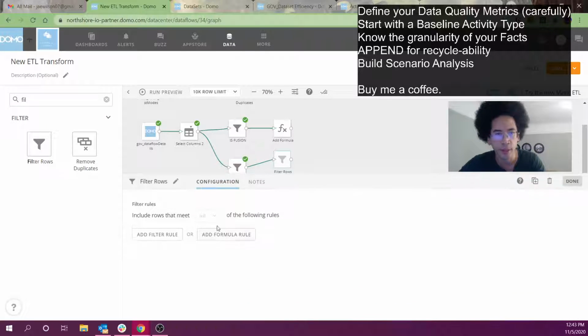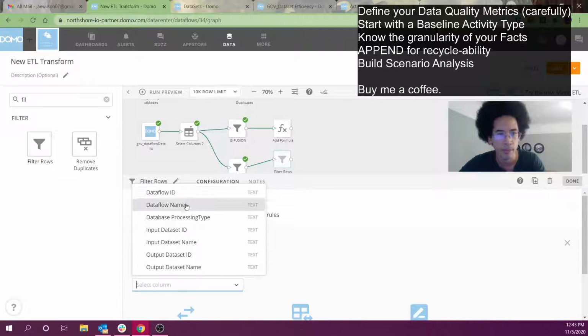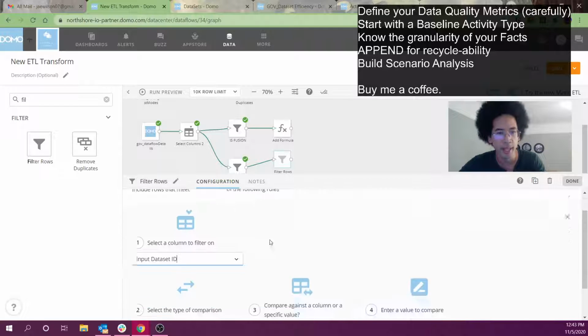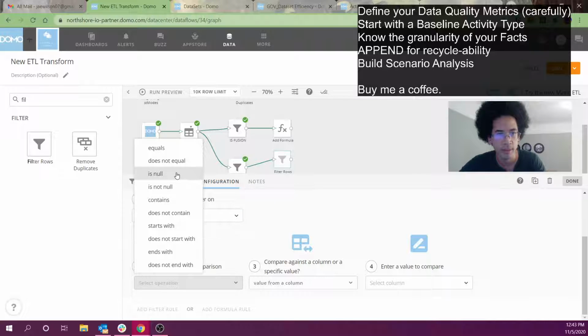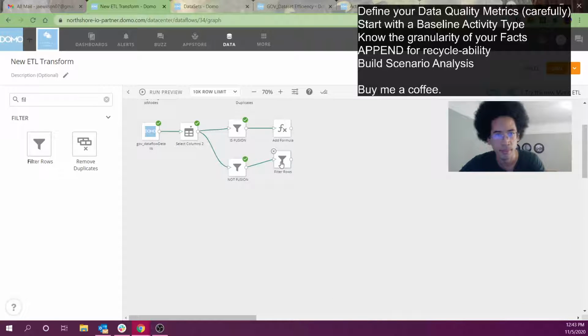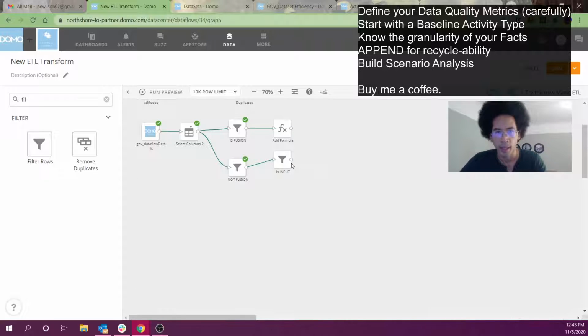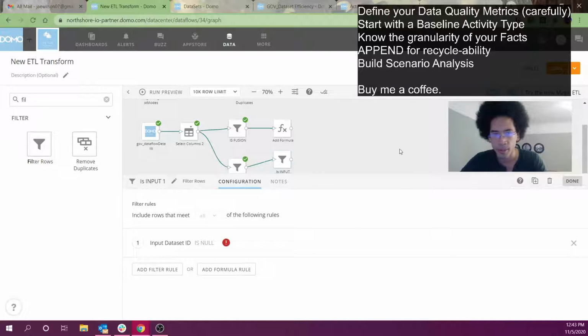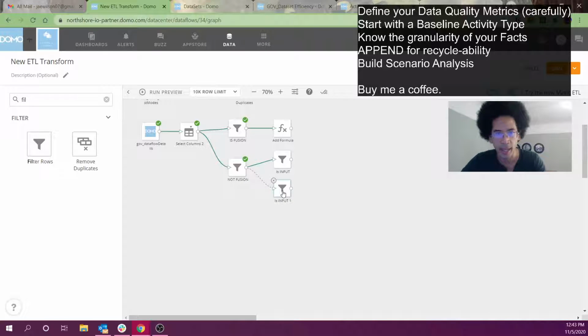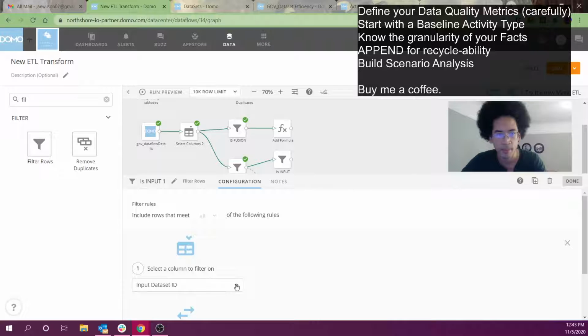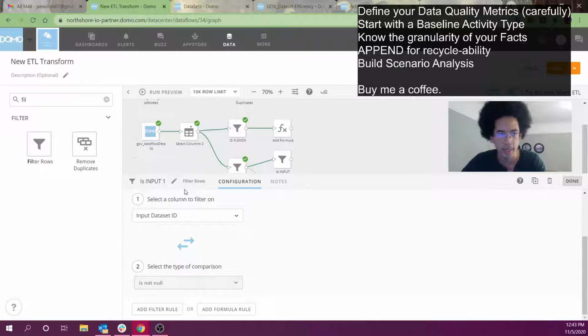Here, I'm going to filter where input dataset ID is null. And I'm going to do the opposite and say is input is not null.